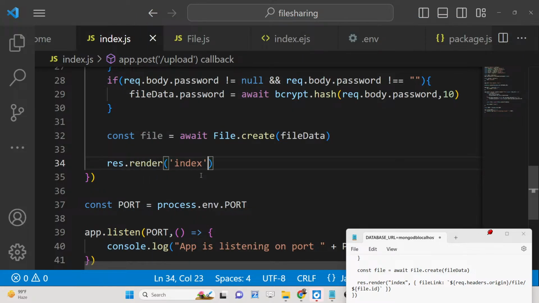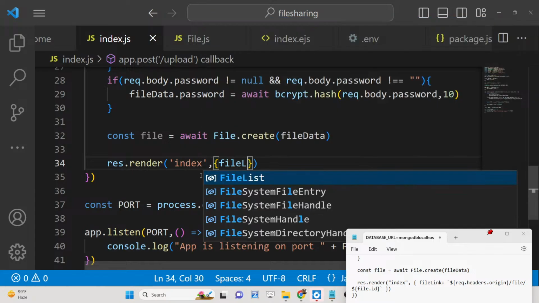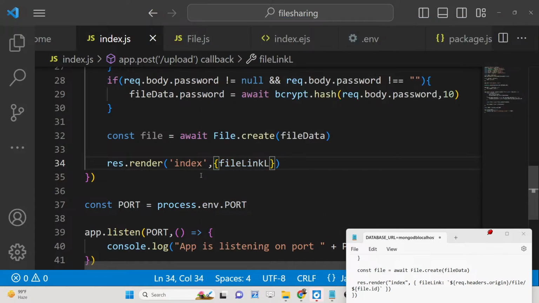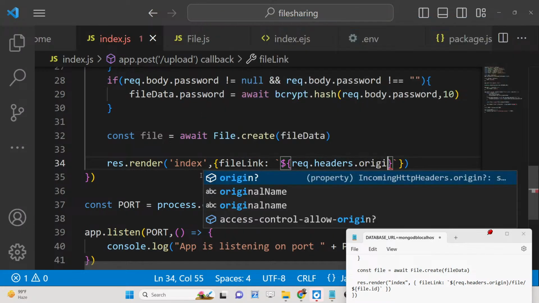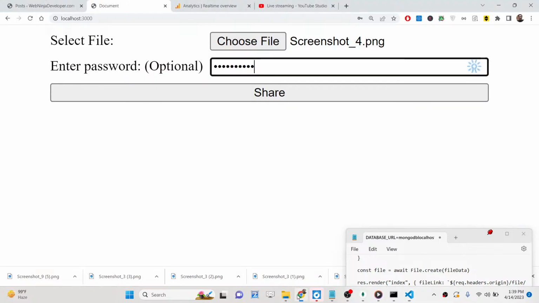Now we need to re-render the template which will be index, and here we need to pass one property, guys, which will be file link. So this will be the actual link which will be created automatically, guys, whenever your file is uploaded, and this will be request.headers.origin. So this will be the property, guys, that gives your domain name.